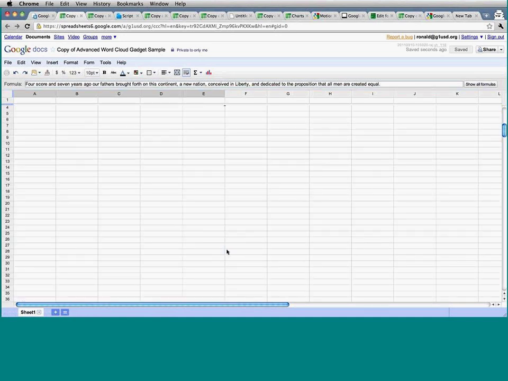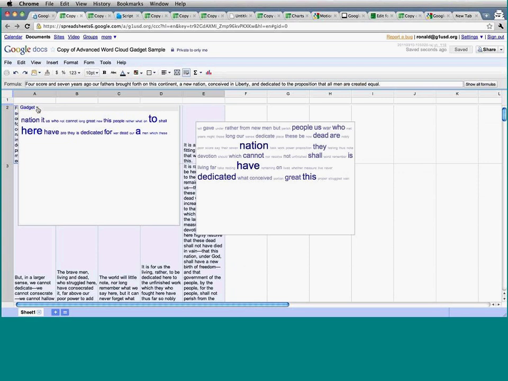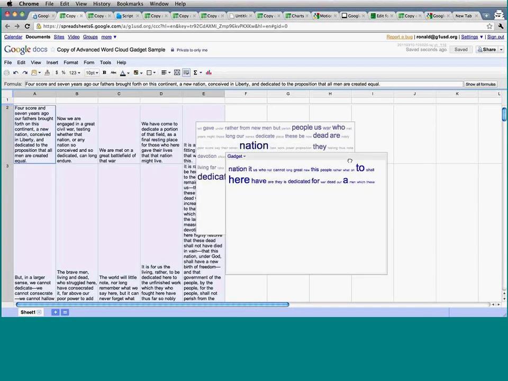In case I didn't highlight the entire speech, and if I had, I would have been able to get the same identical one as this one over here. Now, how might you actually use this? How do you use this sort of semantic analysis in your daily life? It's a great way to kind of just show the general sentiment of how things are going.